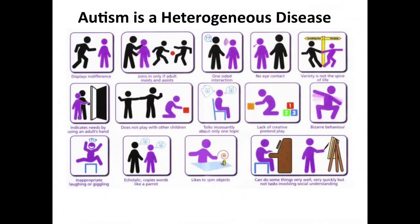So I think most of you appreciate autism is an incredibly heterogeneous disease, from very mild to very severe, with certain kinds of characteristics and other kinds of characteristics. It's many different characteristics, and you can't read them all up here, but they all involve some degree of socialization or behavioral aspects. And again, they're very distinctive for different kids. And they're often, I should say, different in different people in general.